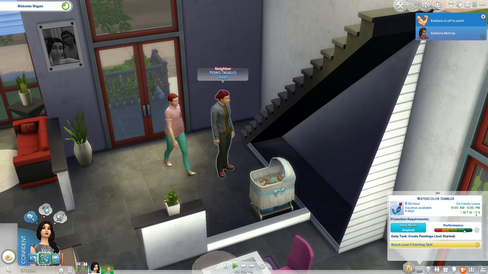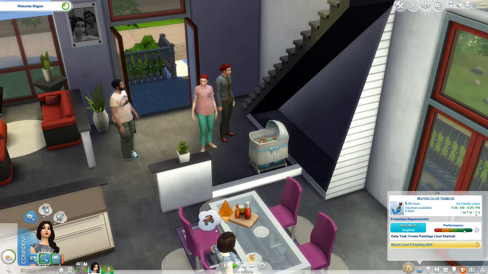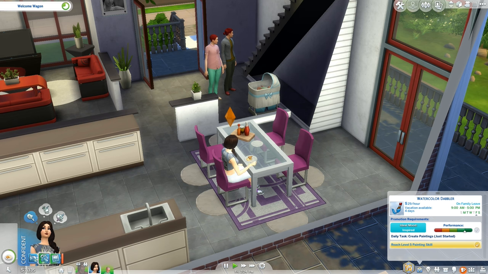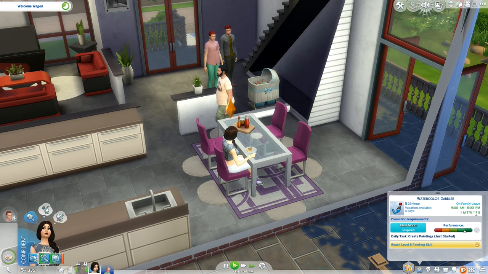What's this guy's name? Pedro. Okay, Pedro, Keenan, Bob. That's easy. Fantastic. Right, we should go and introduce ourselves, eh? Greet our new neighbor. Leave the food for now.